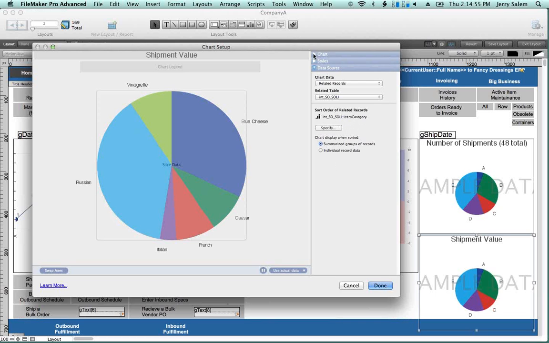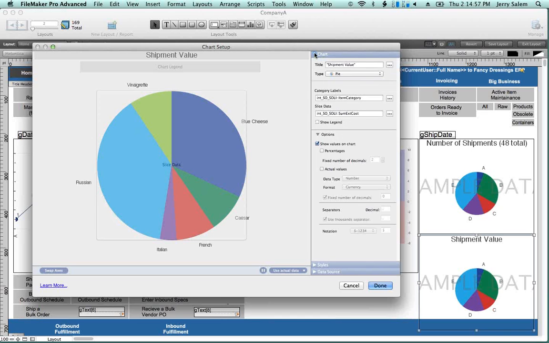But my end users, who I always keep in mind when I build charts, in addition to just seeing how many cases of blue cheese dressing they sent out on a particular day, it's also very meaningful for them to know what was the value of those cases of cheddar cheese salad dressing.